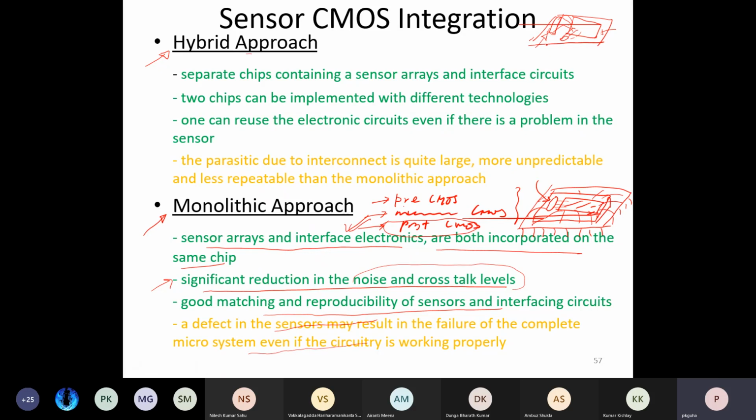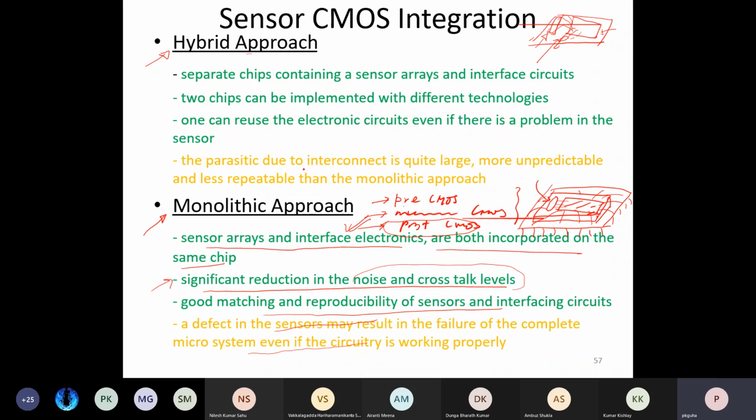But if it is a hybrid approach, there are several advantages. One of the advantages is you can make these devices from other, non-silicon foundries also. You can make these devices, and then you can integrate them. You can connect them with bond wire to your circuit. So there is no temperature budget for making those devices, and there is no constraint on which material to use. We need not use green synthesis techniques, or worry about not using harsh chemicals, and so forth. This is not valid here. So that is a major advantage.